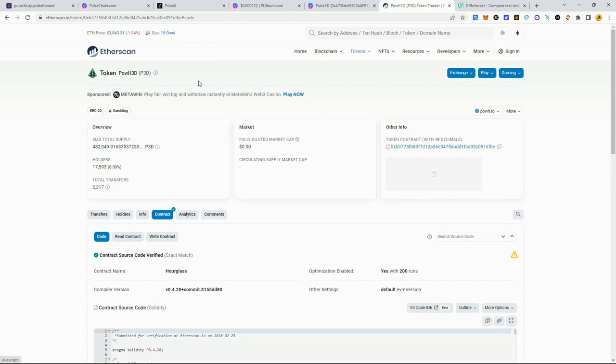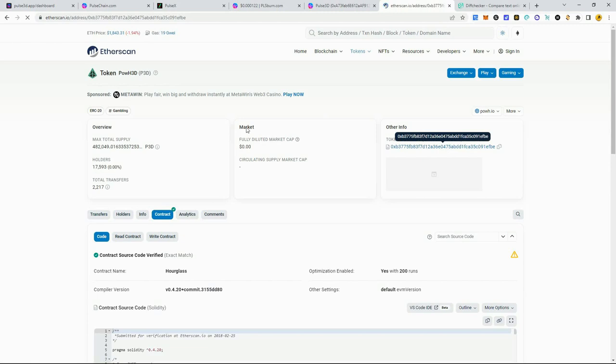So why is this going to work on Pulse? Because I've been in crypto a long time, guys, and the way crypto works is it runs in cycles. We have the meme coin cycles, we have the yield farming cycles, the NFT cycles. This was a smart contract hourglass cycle that ran for a very long time on Ethereum. This still has well over 2,000 Ethereum in this smart contract. But the thing about Proof of Weak Hands and why it's so original and great is because this smart contract has stood the test of time. When a lot of projects have come out and been drained and been hacked, Proof of Weak Hands is still around, guys. They're still going strong.